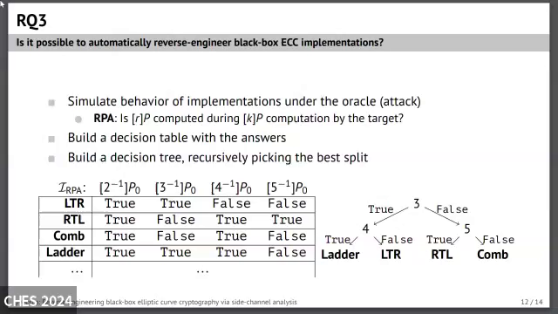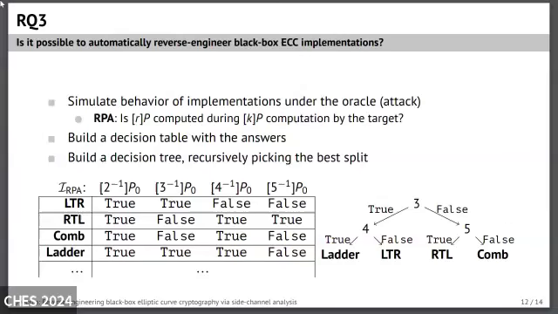Now, in RPA, as I mentioned, this is one variant of our method. In RPA, the question you're asking and answering through a side channel attack is: is this rth multiple of the input point computed during scalar multiplication of k times P by the target? So this RPA tag allows you to build this question answering oracle where, for a given k that you pick or that's random, you can pick these r values and ask the side channel attack, is this happening in the target?